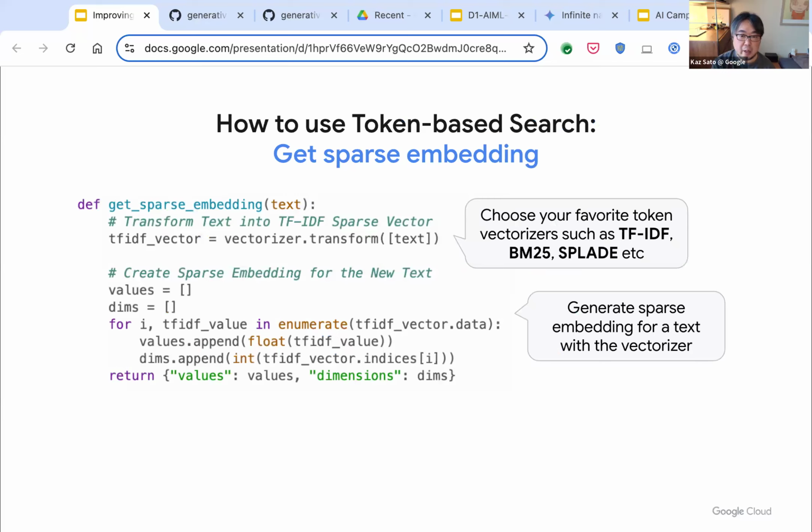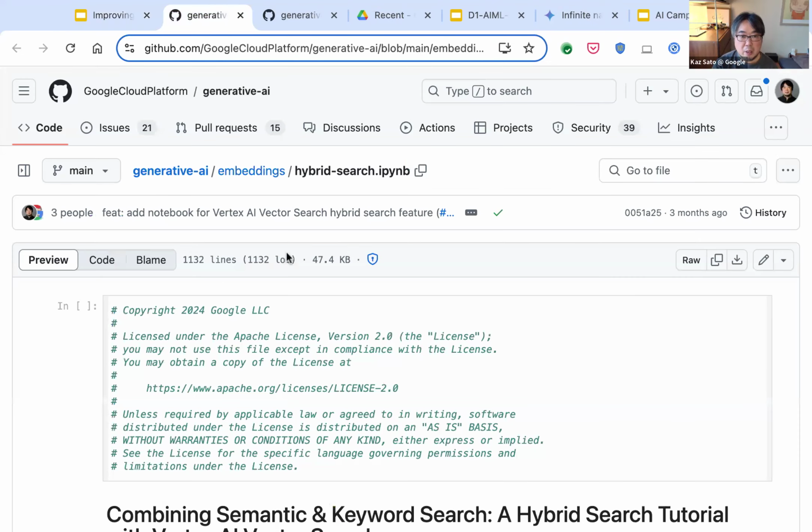So I'd like to show what kind of code you have to write to implement your own hybrid search. To use the token-based search, maybe I can actually show the notebooks. Everything I'm explaining here is available on the GitHub repository. Maybe I can share the link here on the chat, so you can try it out by yourself.